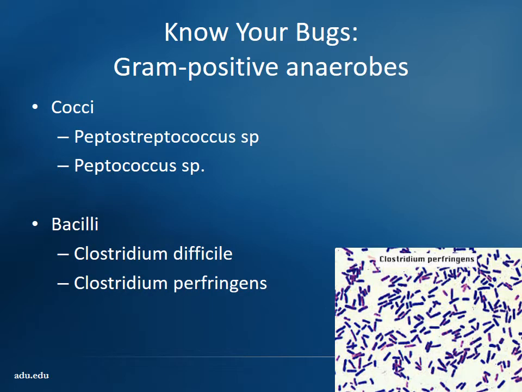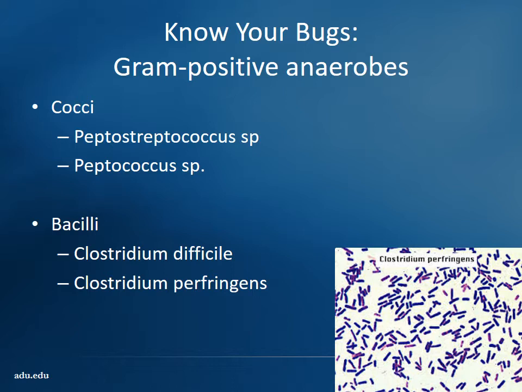We also have your gram-positive anaerobes, and you're going to see these pop up. Certainly Clostridium difficile is going to be one of the big ones we'll talk about, but things like Peptococcus and Peptostreptococcus usually end up living in the mouth. So when you're covering certain types of animal bites or people bites, oftentimes you're covering with drugs that will be useful against those types of anaerobes. And one of the big ones we'll talk about, especially in regards to adverse reactions or different sequelae that can come about from using antibiotics, is Clostridium difficile.